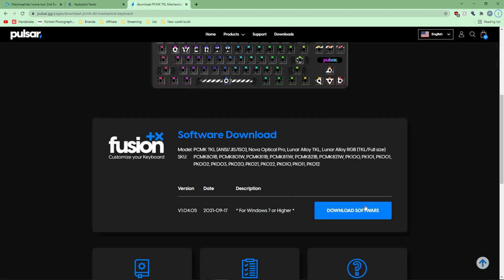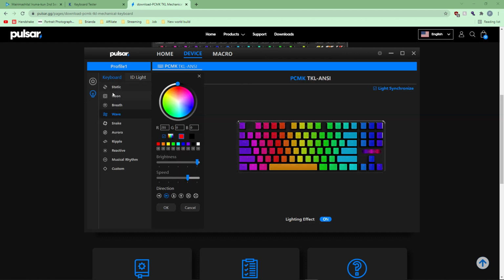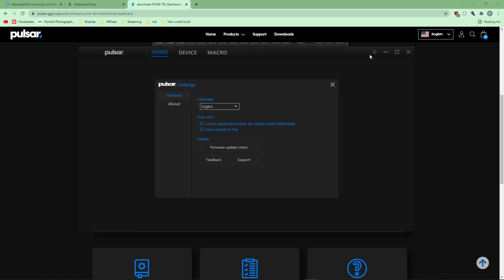There is dedicated software for this that can be found on their website, and it is very simple and straightforward. There's a tab for RGB lightings that shows all the RGB effects. There's a tab for macro keys and just like setting everything up. It's super simple and easy to use.